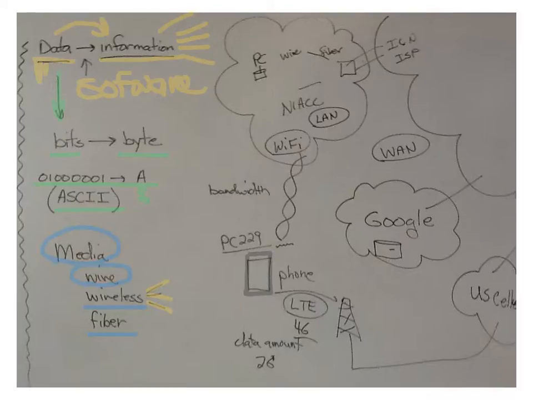For example, we used the example of your phone. Your phone can connect to the Wi-Fi. You can have your phone so when you walk on campus it automatically switches to the Wi-Fi. People do that to save data amounts. I'll talk a little bit more about that later, but if you connect through your LTE to a tower, like 4G or 3G, they'll measure the data amount.